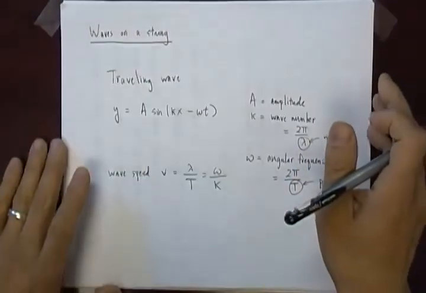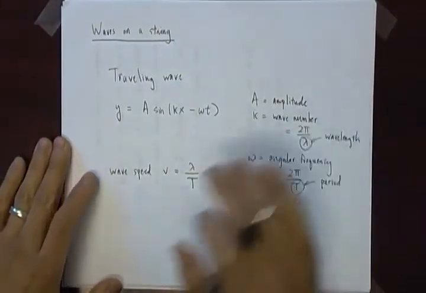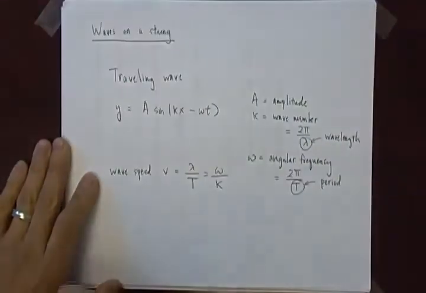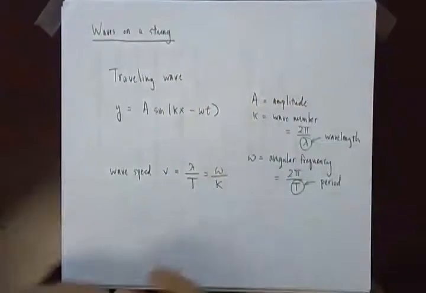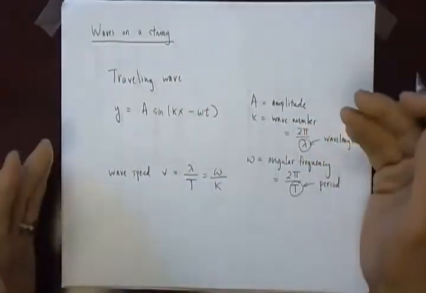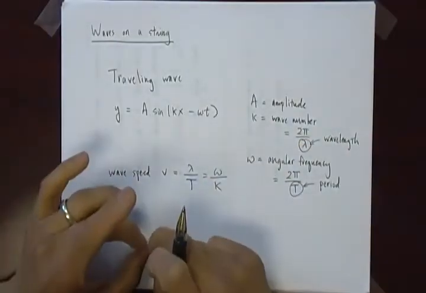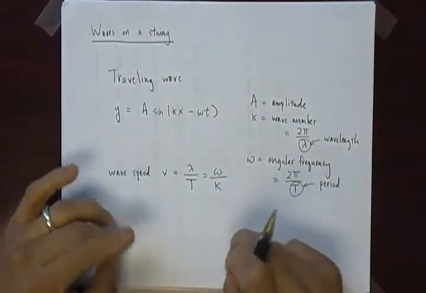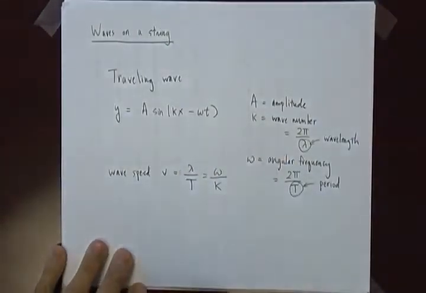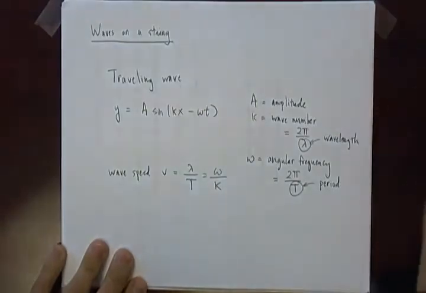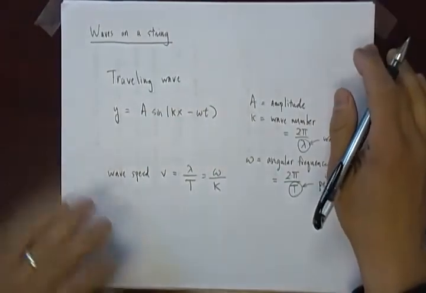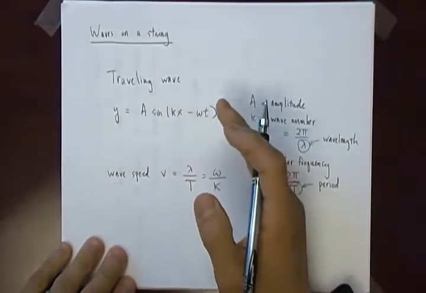But the speed of the wave is determined by the tension in the string. Just think of a string like a guitar string, piano string, violin string, something like that. There's some tension in the string. There's also some mass per unit length of the string. Both of those things determine how fast the wave speed is. And the formula, we won't go through the derivation of the formula for this. It's actually quite complicated, that's why we're not doing it. But I'll give you the formula.